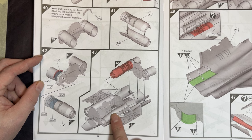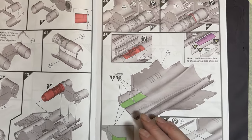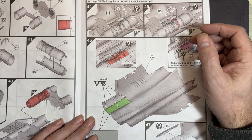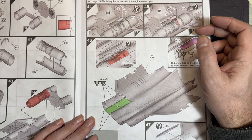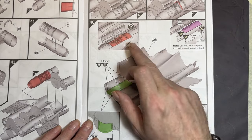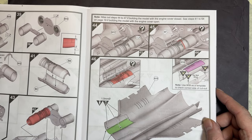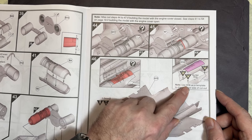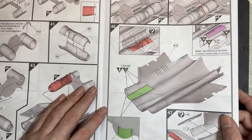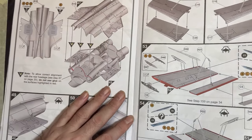You might not even see the exhausts, so you might not have to deal with the seam line there. Steps 44 to 45 are skipped if you're building with the engine cover closed — see steps 61 to 64 on page 19 for the open engine cover option. If building open, you add the pipes and use a mask over the engine cover area. If building closed, skip those steps.